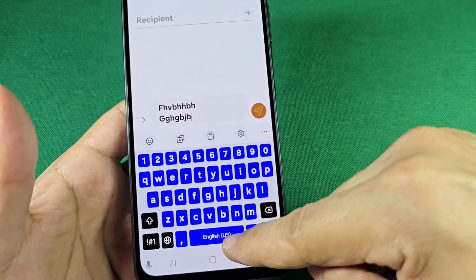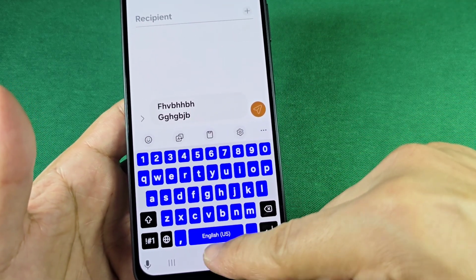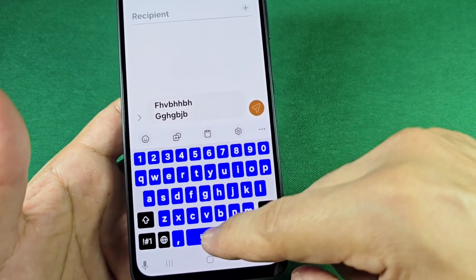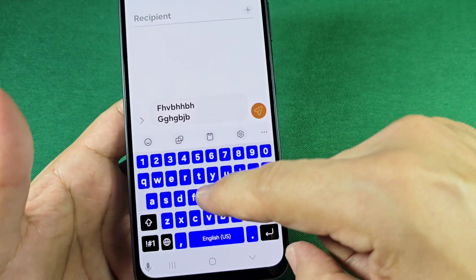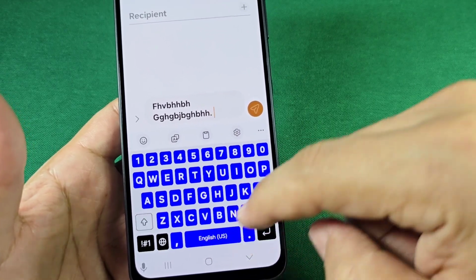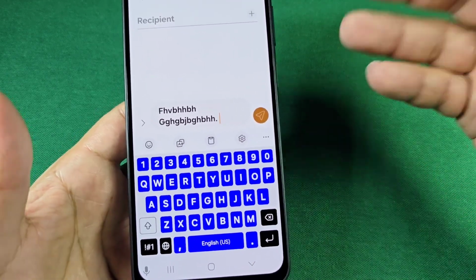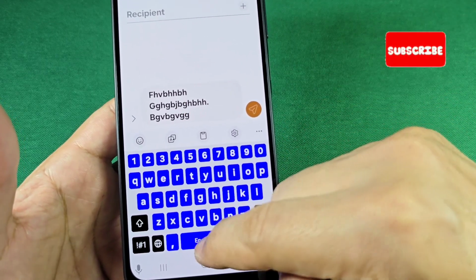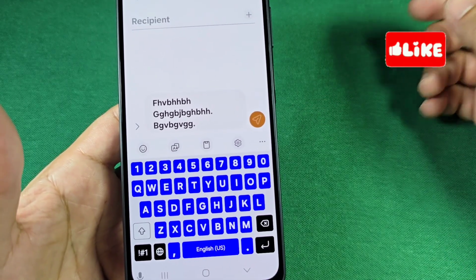And of course, double space gives you a period instantly. So if I go ahead and do 1, 2, that's going to create a period for you. Okay, so after you start and finish typing something here and you do 1, 2, that's going to create the period. So it has to be right after you finish typing something. So I'll go ahead and just do this here again and then 1, 2, and you'll see that period shows up for you.